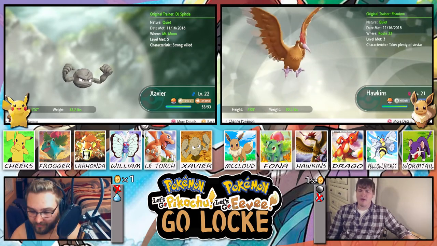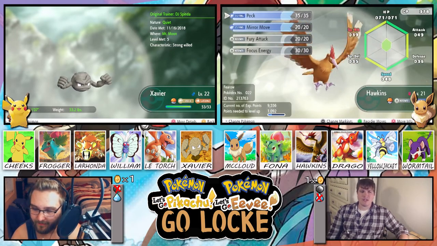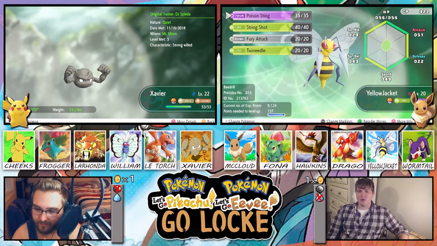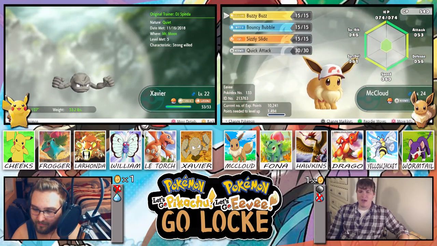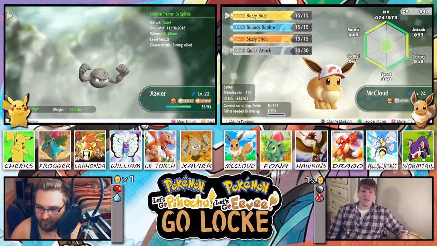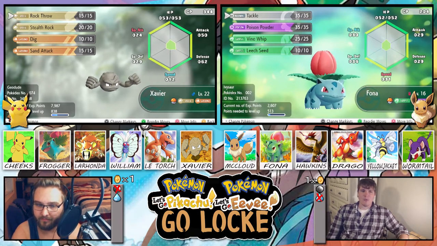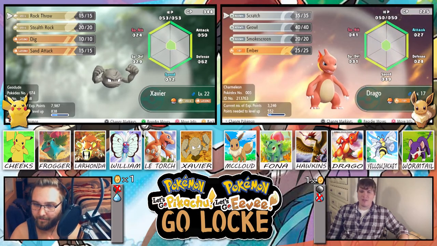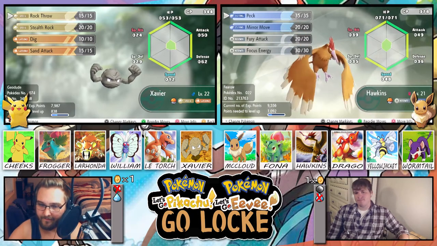Up first, I have Hawkins, the Fearow: Peck, Mirror Move, Fury Attack, and Focus Energy. Then Yellow Jacket, the Beedrill: Poison Sting, String Shot, Fury Attack, Twin Needle. Then McCloud, the Eevee: Buzzy Buzz, Bouncy Bubble, Sizzly Slide, Quick Attack. Then Fauna, the Ivysaur: Tackle, Poison Powder, Vine Whip, Leech Seed. Then Drago, the Charmeleon: Scratch, Growl, Smokescreen, Ember. And last but not least, Wormtail, the Rattata: Super Fang, Crunch, Quick Attack, Focus Energy.